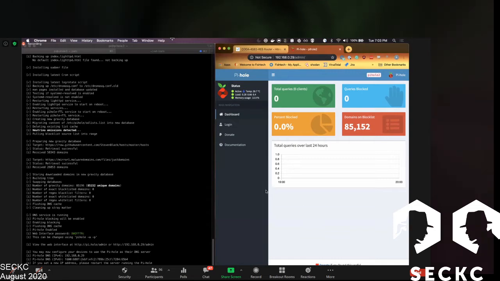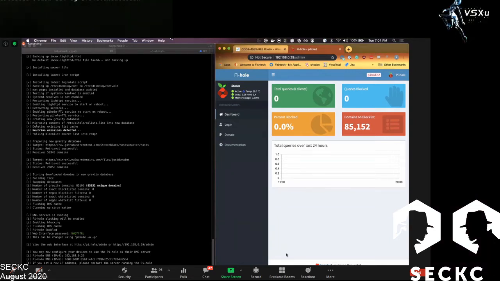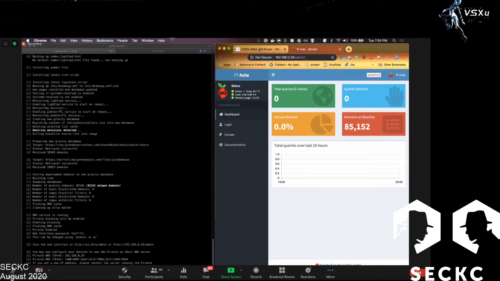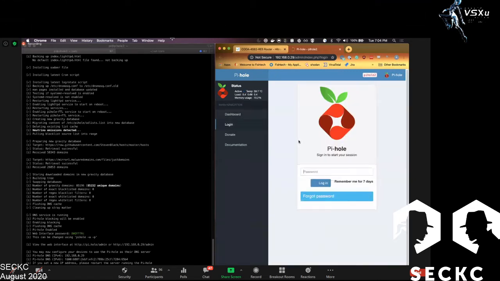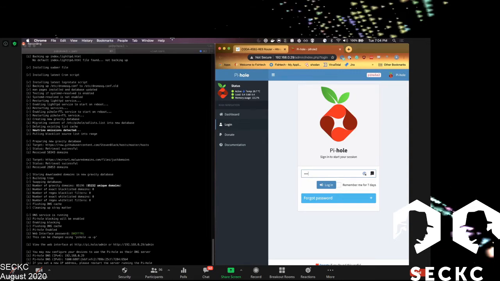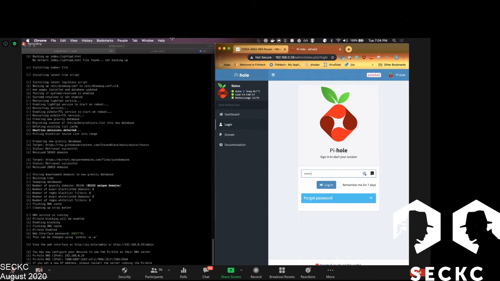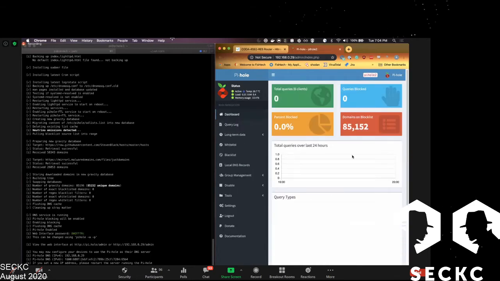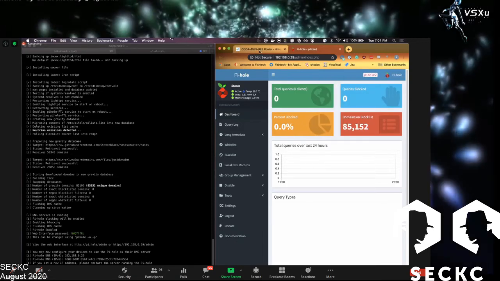And here we go. Here is our new Pi-hole version 5.1.2. So here's your admin console. Going to log in. It won't have any username on here, so you just have to have the password that it gave you on that last one. I don't care if you guys know this or not. I'm about to unplug it and everything. There we go. See, 85,000 domains on those two different block lists.